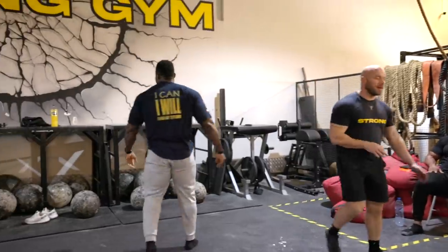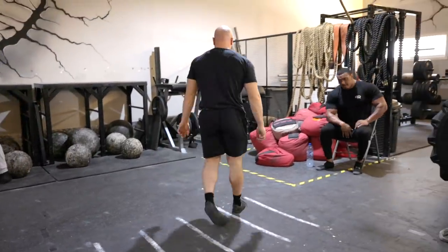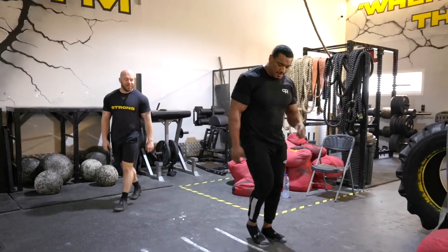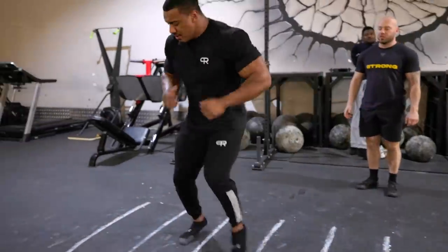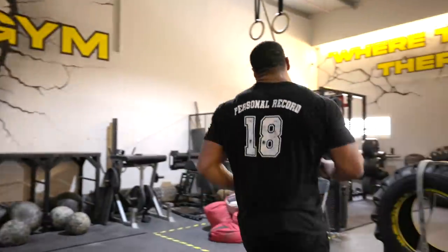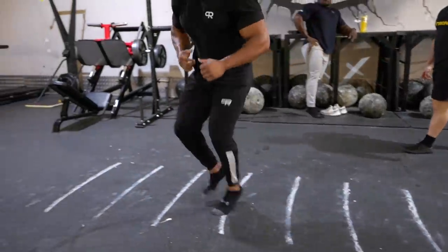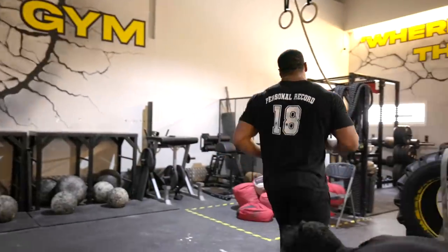Now you're going to face the mirror, lead him with the right. All right, all the way to the end. 2 feet in. Ready, Andrew? There you go, then start to speed it up as you get confident. Good, nice, perfect, good. Good, there we go, nice, good. Good, Larry, good. One more.